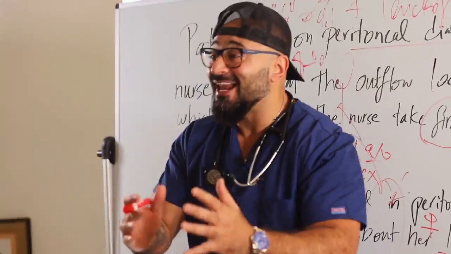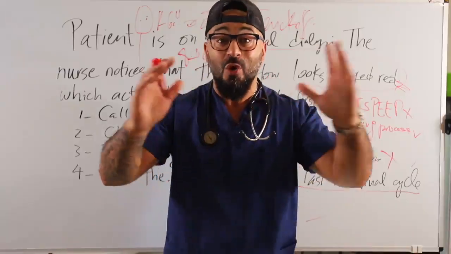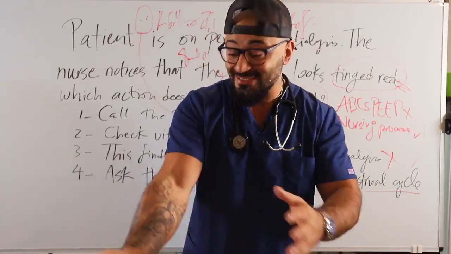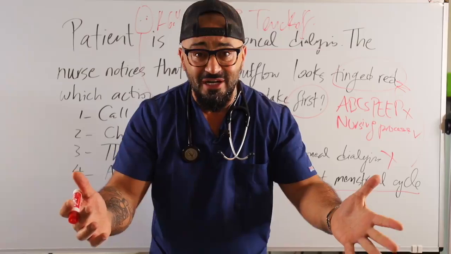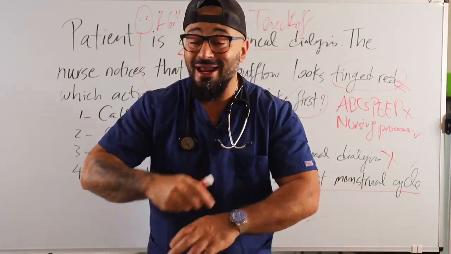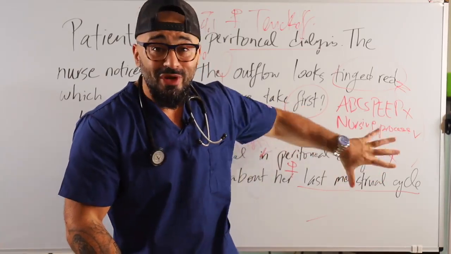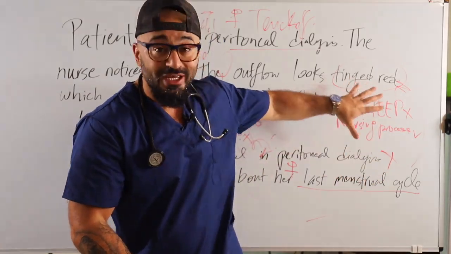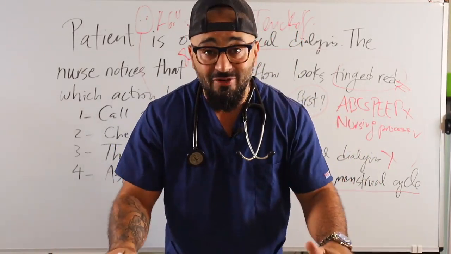The best thing that I like about peritoneal dialysis is that it's safe. There's no blood involved. The patients won't panic. In hemodialysis, you've got an AV fistula that has to be punctured and dressing and all that type of stuff. But with peritoneal dialysis, it's just a catheter, the patient can do it on their own, and they will see no blood. Now, in this case, we know what's going on. There's no treatment required for the red tinged effluent because it will subside on its own when the patient doesn't have her period anymore.